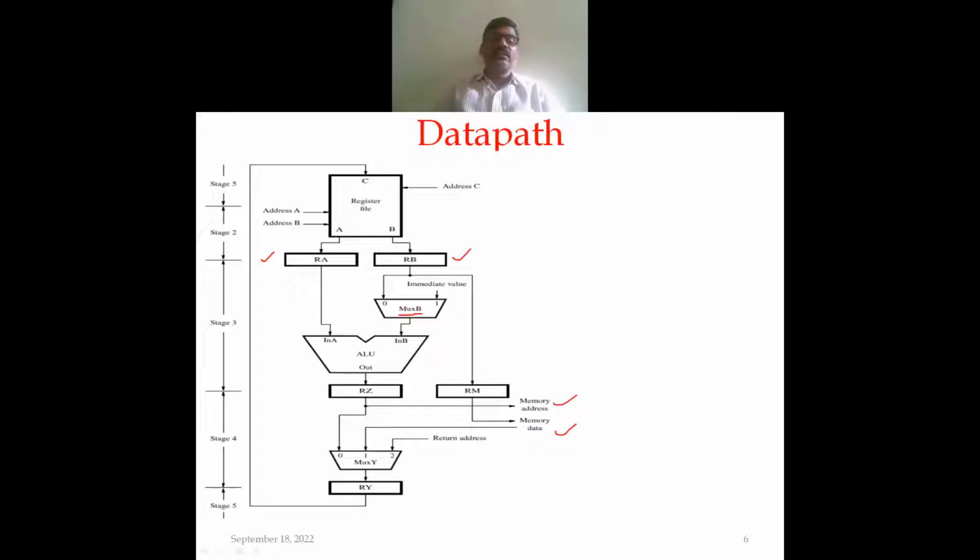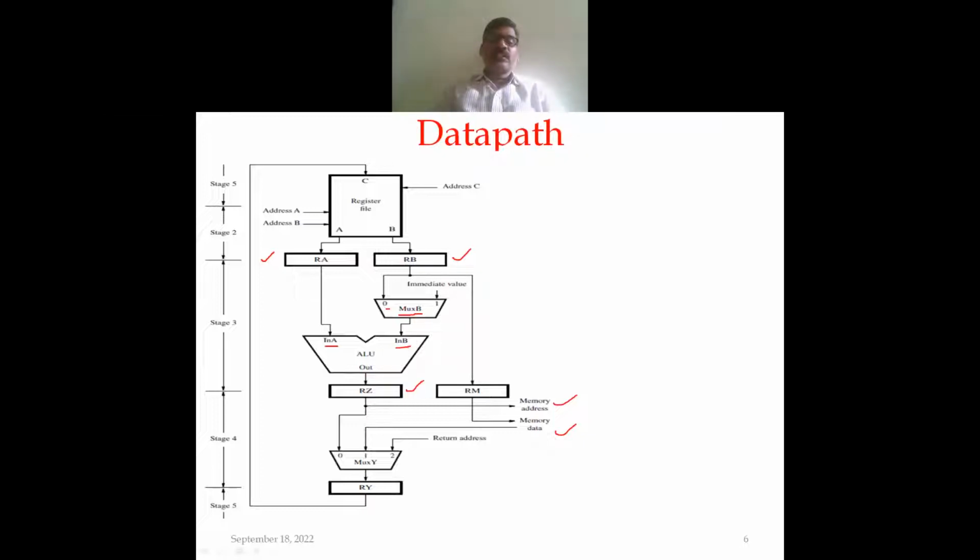If it is a register operand, the selection is 0. If it is an immediate operand, the selection is 1, and that acts as input B for the arithmetic logic unit. A comes directly from RA, acting as input A for the arithmetic logic unit. The output generated by the arithmetic logic unit is stored in the RZ register.